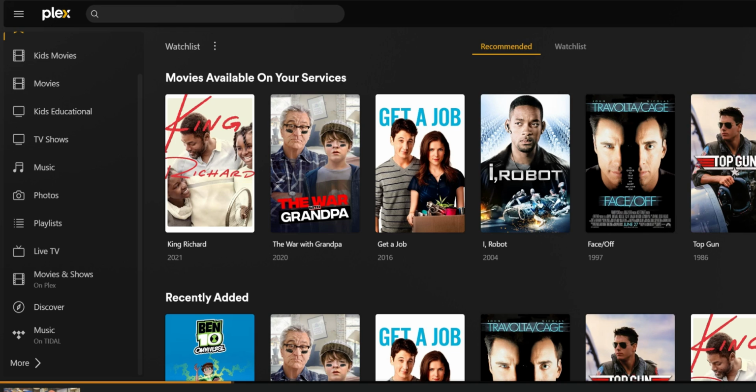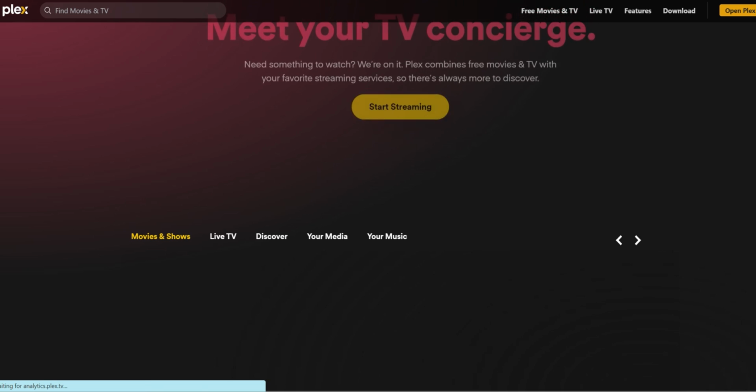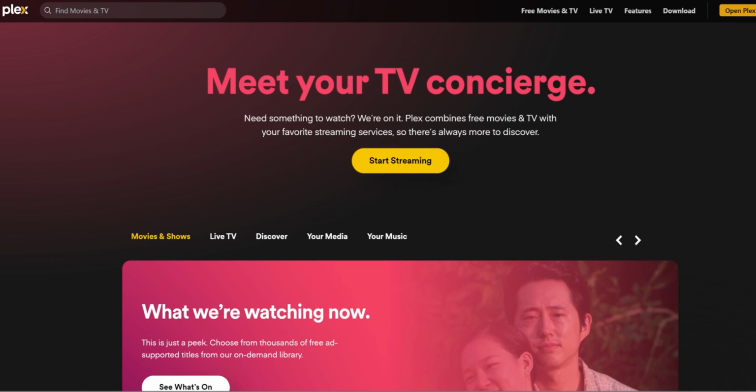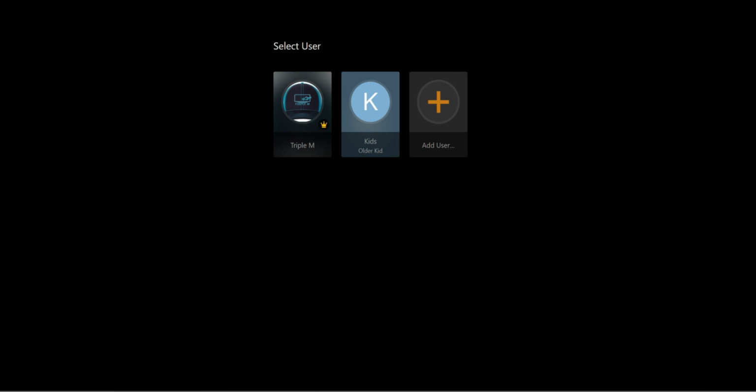All right, so this is going to be under the Discover Together area. So first thing you want to do, guys, is make sure you log into your Plex account. This is going to be on your web browser. Normally, if you're in your household, go to plex.tv and it should bring you to the login page. Plex.tv should bring you to a page like this, but we want to go ahead and open Plex. Again, if you signed in previously, it might ask you for your credentials, but it might bring you to a sign in page where it shows what accounts you're holding. So I'm going to go ahead and click on that.